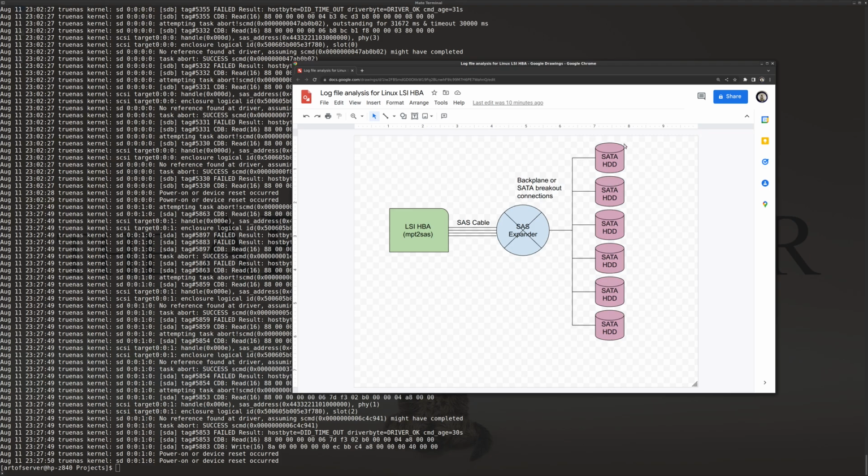All right, but anyway, I did ask the individual to take a look at the attribute 199 UDMA CRC counters, and there were none. And so I don't suspect a connection problem with these drives. And then the drive health itself: these drives were tested, I believe, or at least the person told me they had tested these drives, and they didn't exhibit any other problems in another system connected directly through a SATA controller or something like that. So I would eliminate the SATA drives as being the problem, and I would also probably eliminate the connectivity between the SATA drives and the SAS expander being a problem.